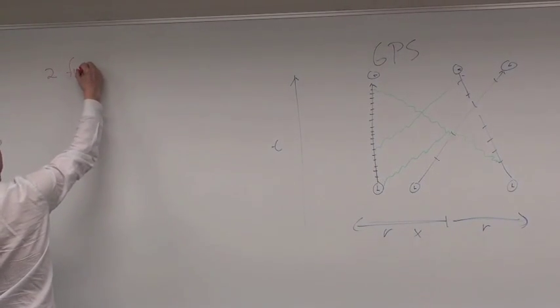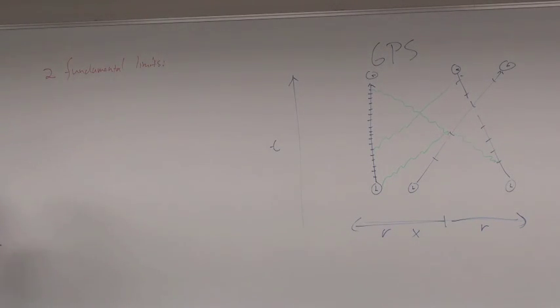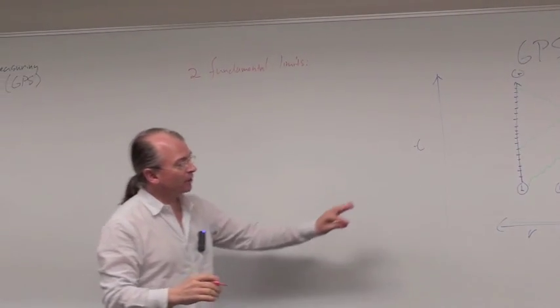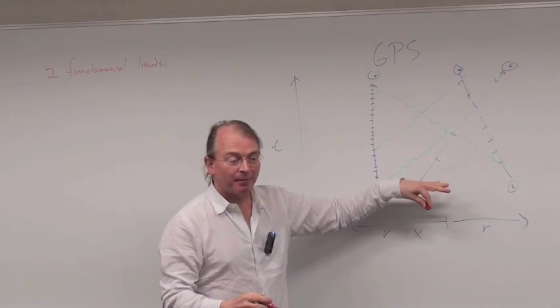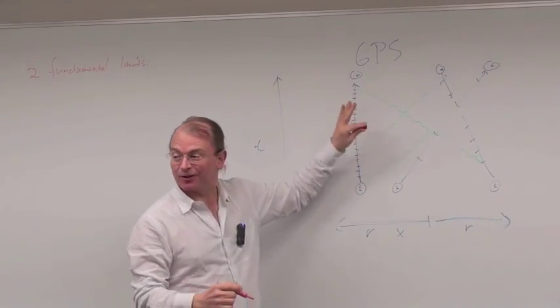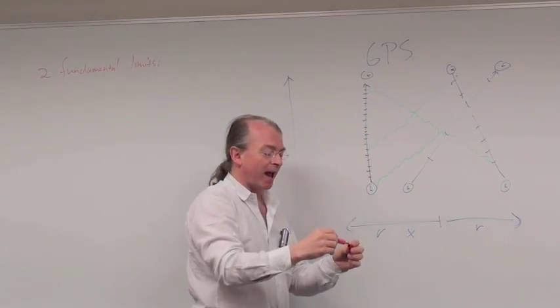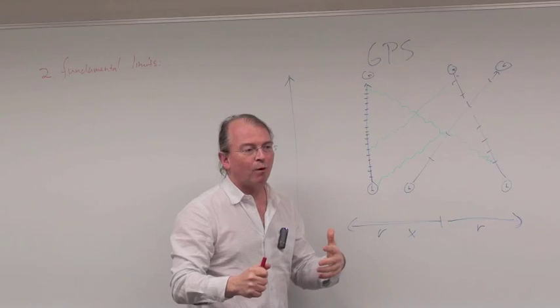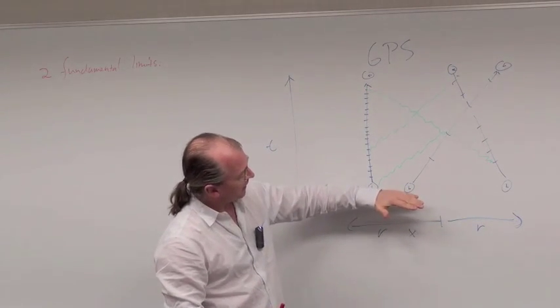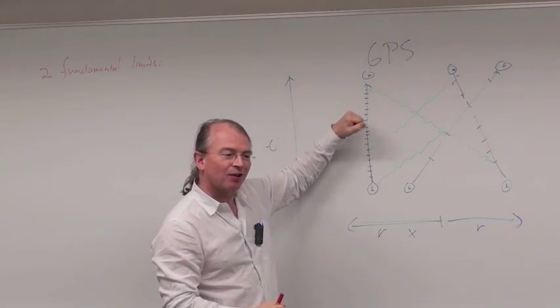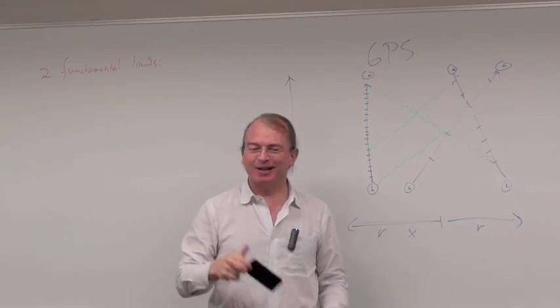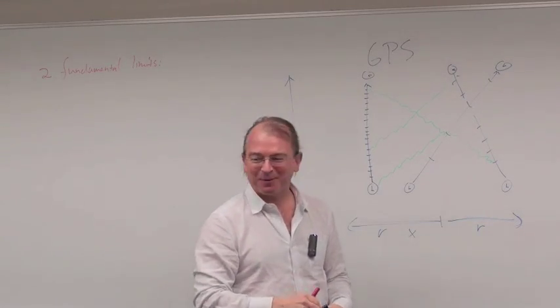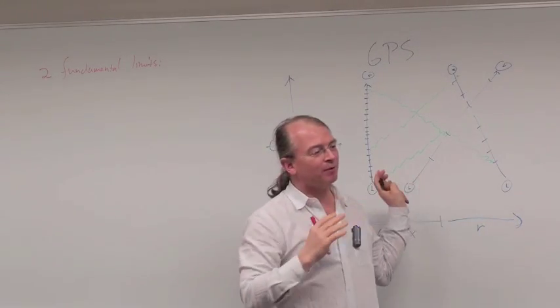Two fundamental limits. These are limits to how fast a clock can tick or how fast a detector can click. What I'm going to try to do is give a limit in terms of the amount of energy in the space-time volume on how many ticks of clocks and clicks of detectors and wiggles of waves you can have in this space-time volume. So what I'd like to put a limit on is essentially how many events can be crammed into this volume. It's kind of a picture of how many pixels: is it a retina display picture of space-time, or is it something more blurry? So that's what I'm going to derive, okay?